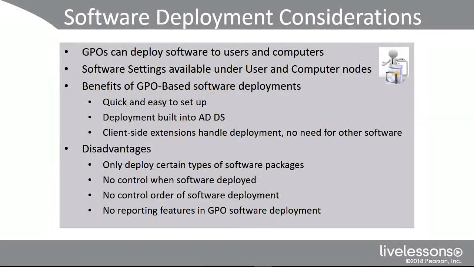As you're considering the deployment of software as well as the updates and removal of software, there's a few things I want you to be comfortable with. First off, the GPOs can be used to deploy software to users and computers, which means anyone accessing that computer would have access to that software, or any particular user, no matter where they log into, will have access to that software, which means you'll find the software settings under both the user and computer nodes.